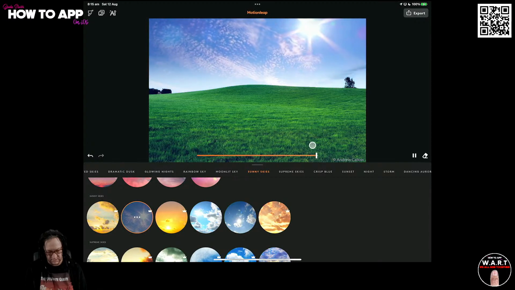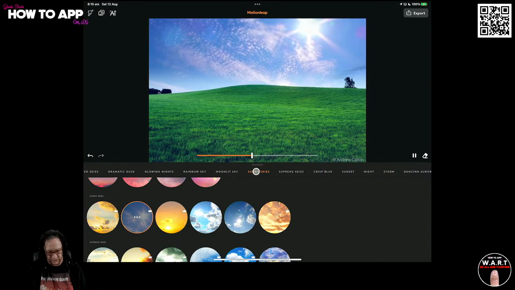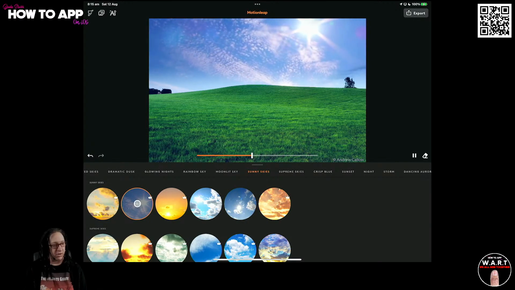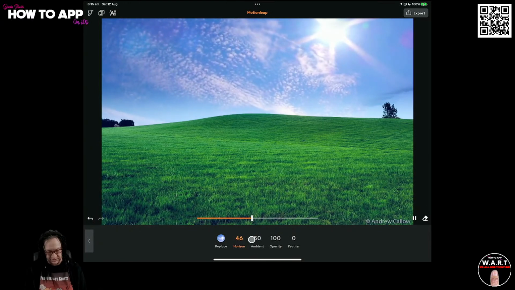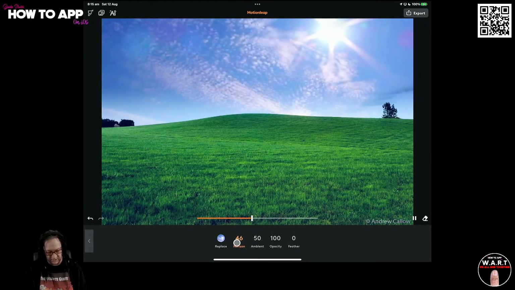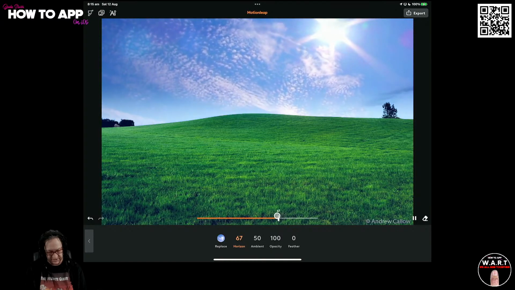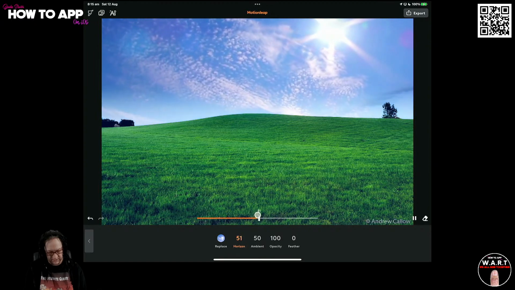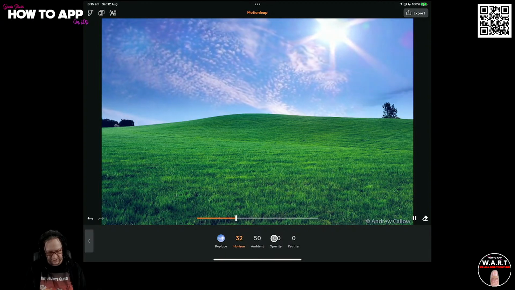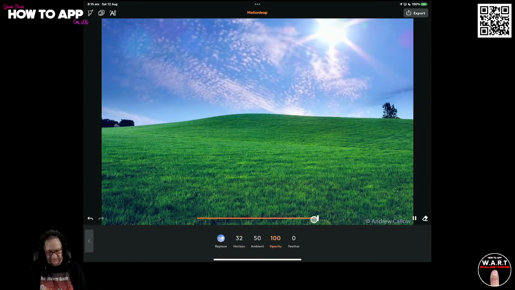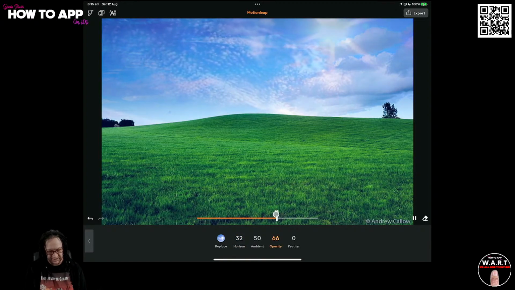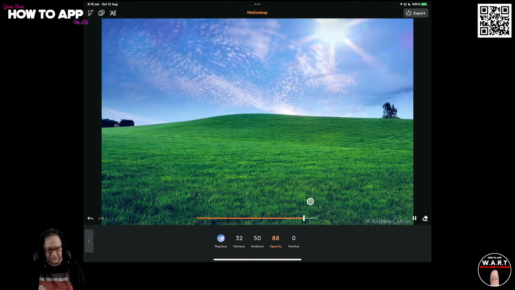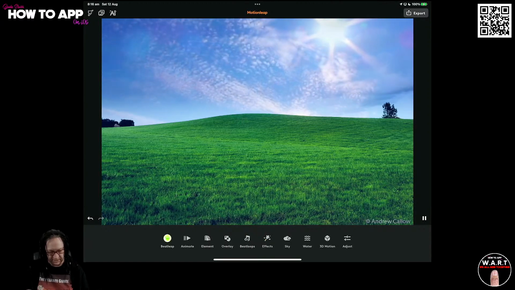Now I can add some light to this as well. And when you click on sunny skies, you see down here, this is the one we've selected. You've got the 3 dots. And when you click on it, you get options like, so you're replacing the sky. You've got the horizon. You can actually bring the horizon down. So that looks a bit more natural. I can take it up. So you can change your horizon. You can change the ambience, the opacity. So you can blend the original sky in there if you want. You can feather it. So you've got plenty of options to play with this. I like that. Let's jump out of here.